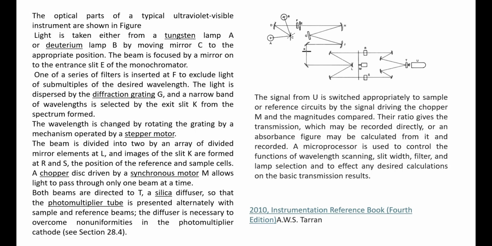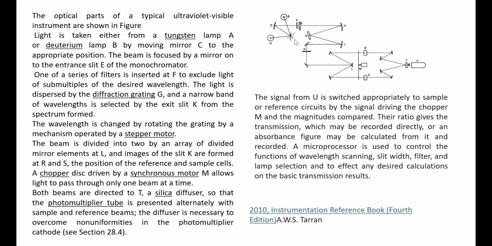That will explain how the instrument works, right? So I have a tungsten lamp, that is the light source, or the deuterium lamp, which is the light source for UV. In the UV range, you will use the deuterium lamp. If you want to go for samples that work in the visible range, then the tungsten lamp will be put on. This light source is labeled as A, right? Then B is what? It is the UV lamp. So you have either of the arrangements.